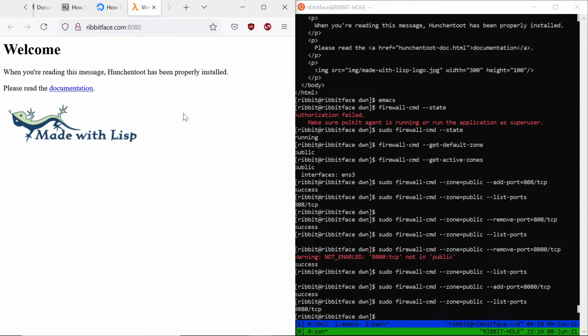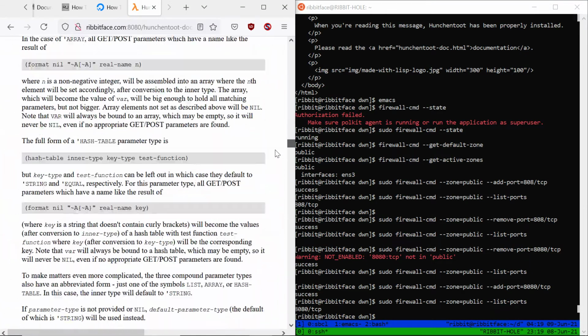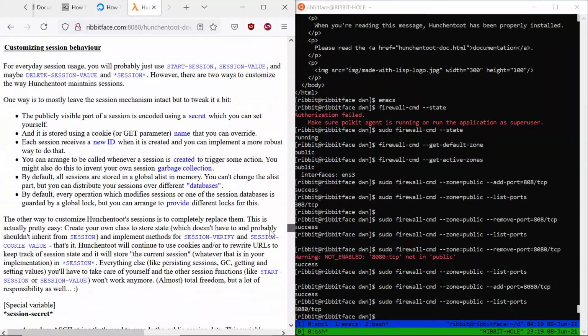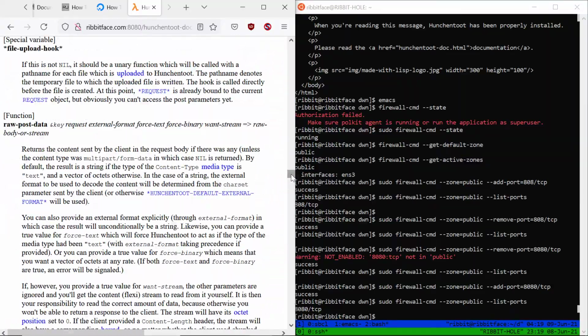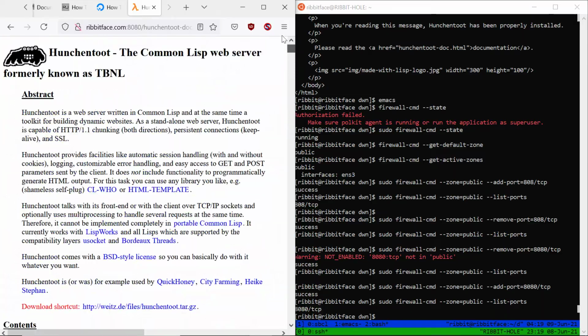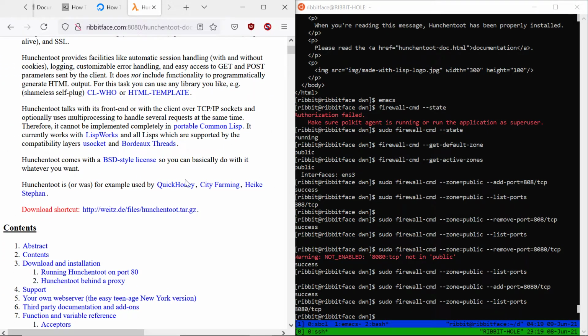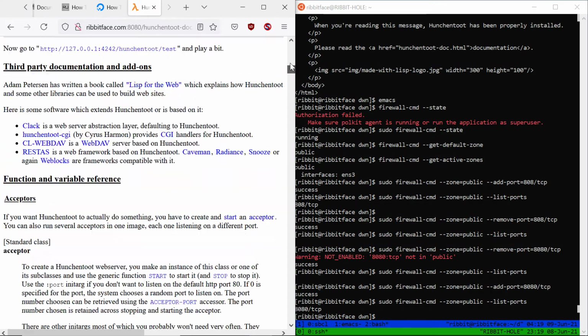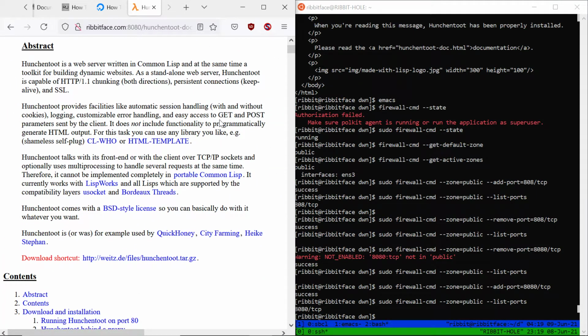Uh-oh, we're running Lisp on ribbitface.com. Oh, well, right now you can read the Hunchentoot documentation. So one day I'm going to have to read all this too, I think, to start making Ribbit Face. Well, to know it well enough. Like, how do I secure all kinds of stuff? I can do it in Apache. I have no idea how to do it in here. I wonder if there's like a demo or something.